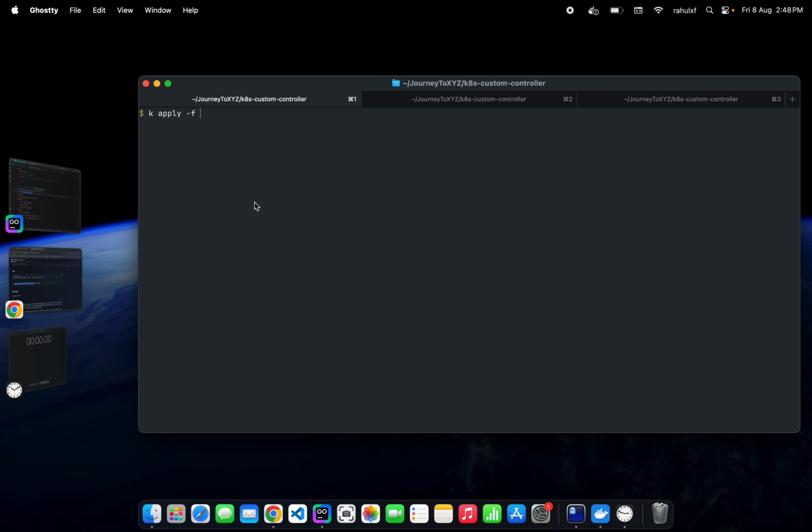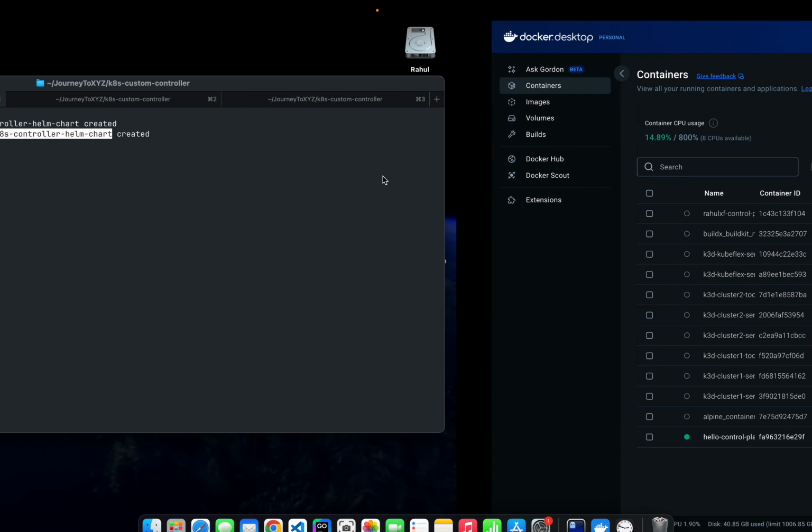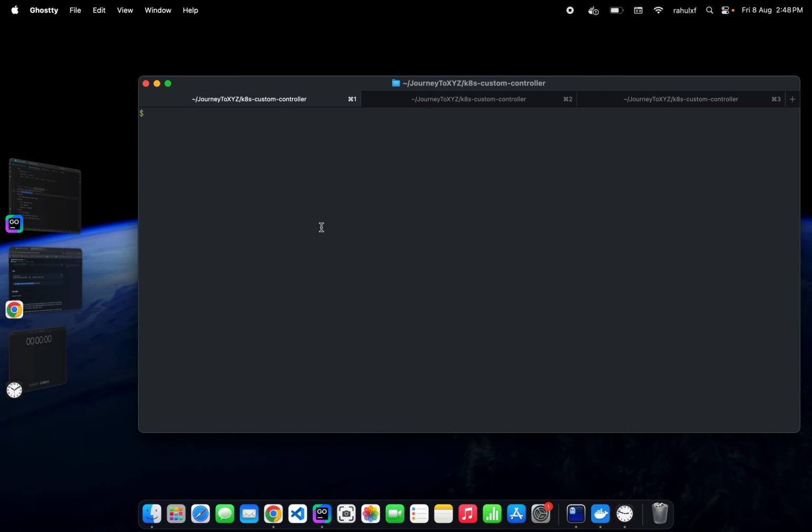I applied the manifest and then the cluster permission. So we created this. The names are a bit different because I basically copied it from the helm configuration.